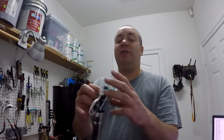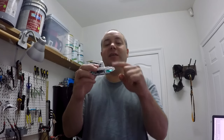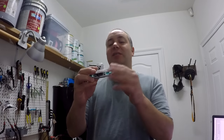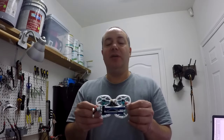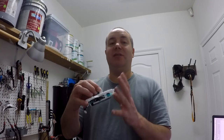And I did that whenever I was fighting the vibrations, because I thought it was flexing more this way, because you could see in your vision this one just vibrating when you're flying. Just this duct was vibrating a good bit. So I thought maybe it was because of the flex of the frame, which it is a little bit, but I don't think it's because I cut it up. It's just this frame flexes a lot, and so if you have vibrations, the frame's going to flex a ton.